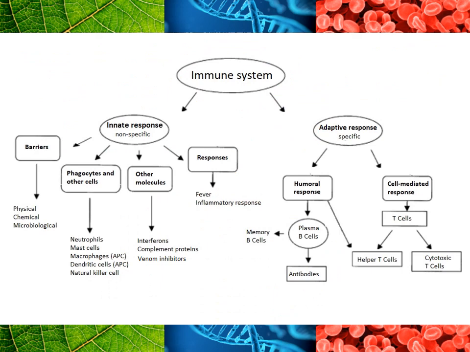All right, so we looked at barriers last week. Today we've had a look at phagocytes and in particular the neutrophils, mast cells and macrophages and dendritic cells, and also what natural killer cells do. Okay, we're going to move on to these in the next lesson. Okay, so I definitely recommend that you go over this stuff again before we move on. There's going to be a lot of new terms coming up over the next couple of weeks, so the more you can practice those, the better.